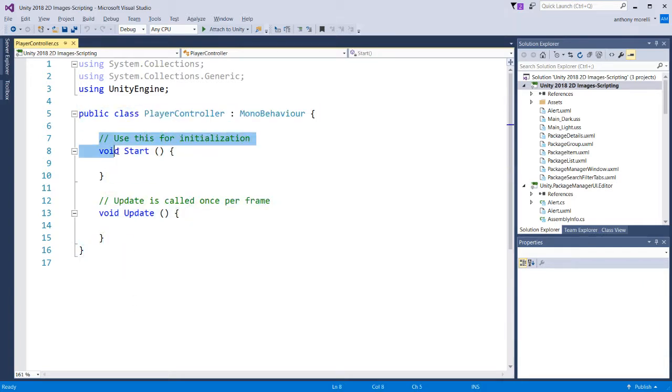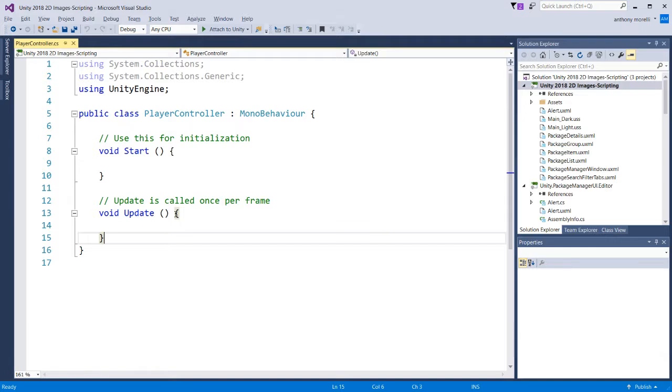So a function is a place to put a series of commands that happen at certain times, essentially. So right here, this one's called start. And surprisingly enough, this function gets called as soon as your game starts. So if there's anything that you want to have happen right when the game starts, you are going to put stuff inside of here, between this curly brace and this curly brace.